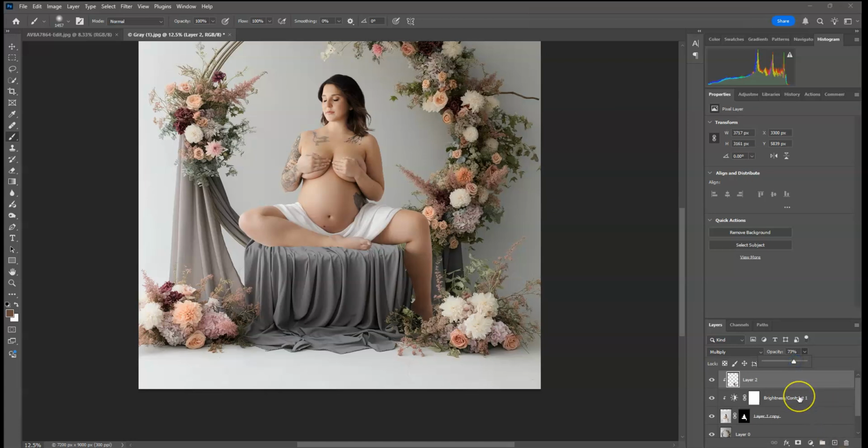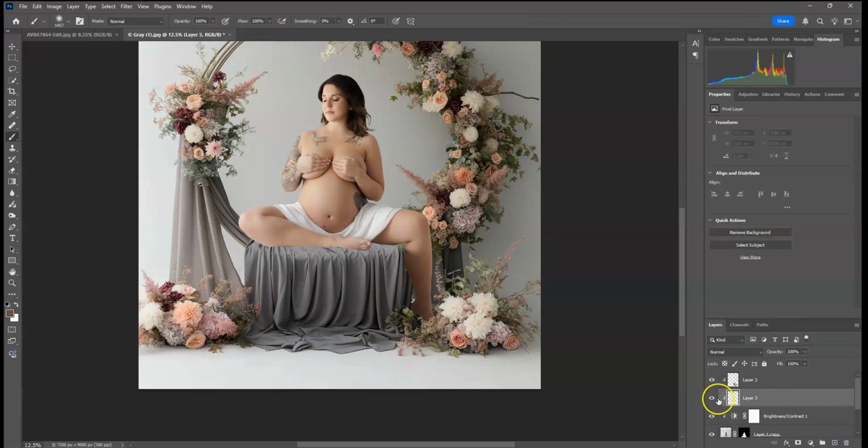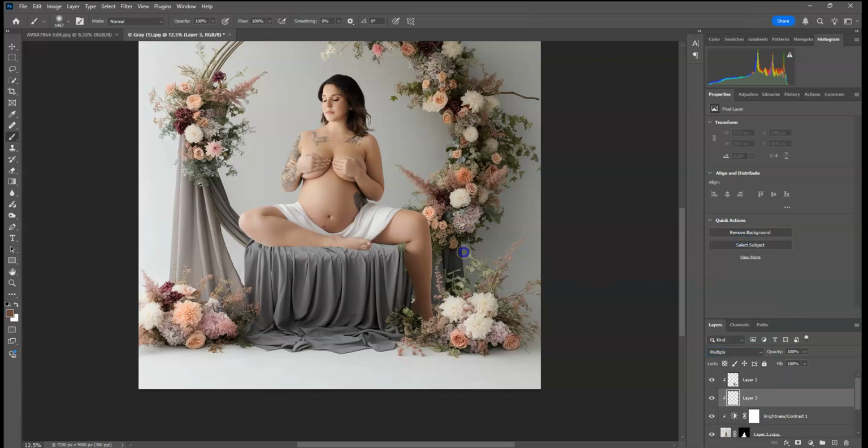I'm going to create another layer, but I'm going to click on this first layer first, so when I create it, it's already creating a clipping mask because I'm in between these layers. If you keep creating above, you're going to have to keep creating that clipping mask. Change the blending mode to multiply, and I'm going to paint some shadow on this side of her leg too.